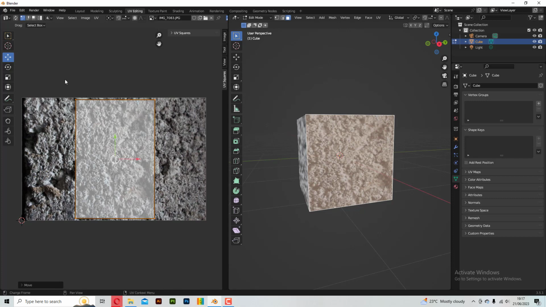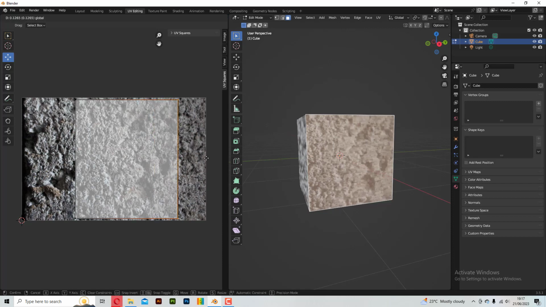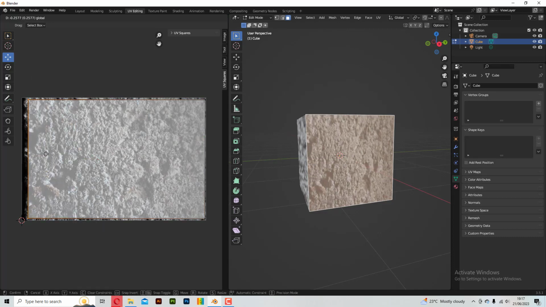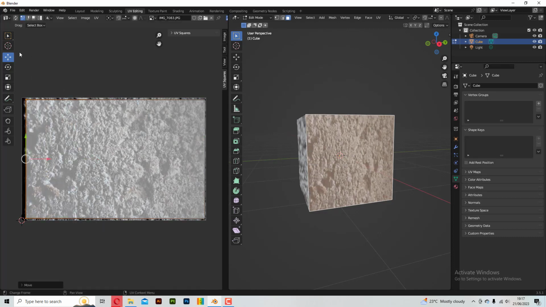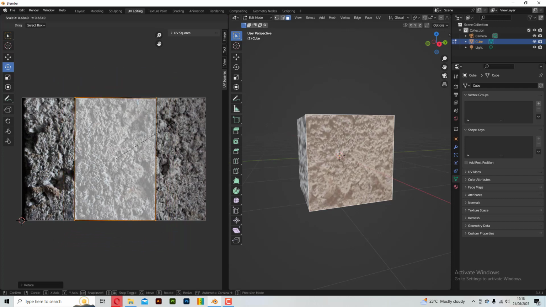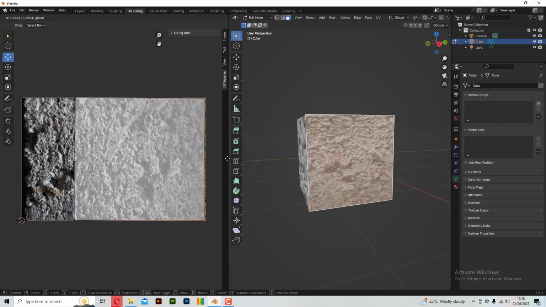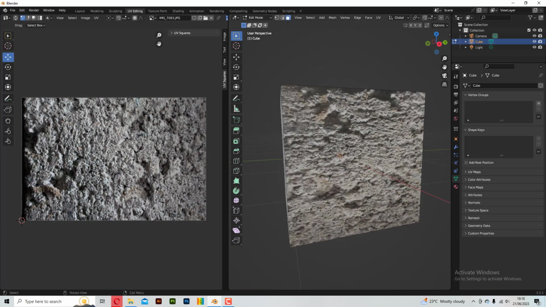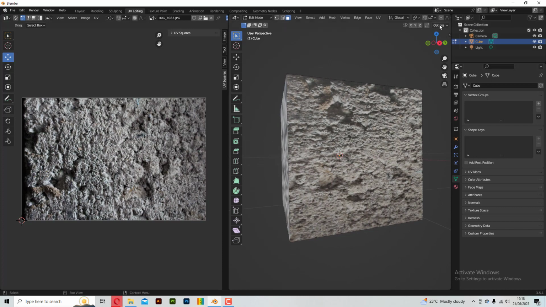There we go. And then if you want to extrude these faces outwards here, or this line, you select both edges and simply drag across using the move tool up here, and again on this side. So that is upside down, so I'll put it back to where it was by rotating it like so. Depending on the textures, some of them might be upside down, some of them might not be. Again though, that UV Squares plugin is very, very helpful. Just for now, this will work. So as you can see, it's still not quite right, it's still upside down. Anyway, I won't bother with that too much.